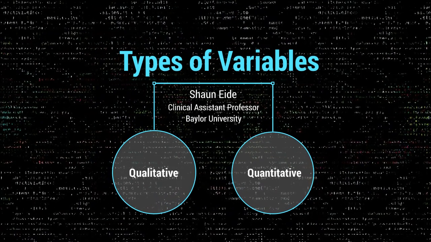So, summing up, what you learned today in this lecture is the difference between a qualitative and a quantitative variable, and you're able to differentiate between those. You are able to describe what the qualities of a qualitative and the qualities of a quantitative variable are. You are able to differentiate between a discrete and a continuous variable.